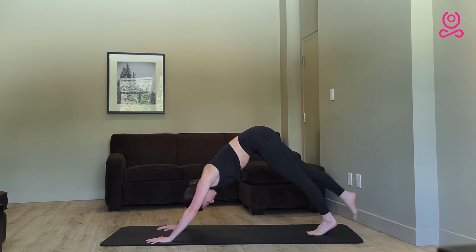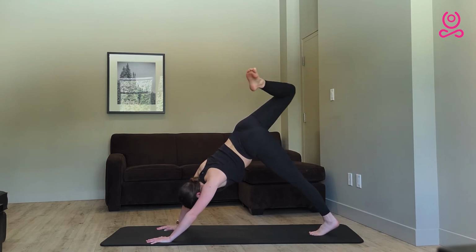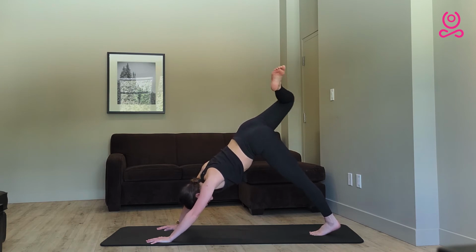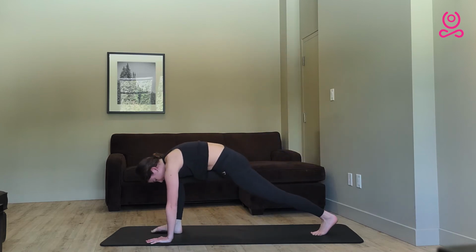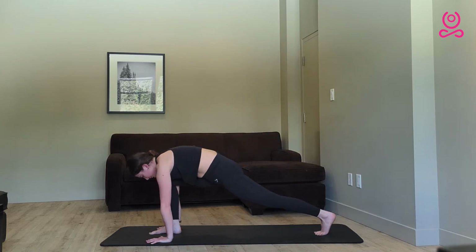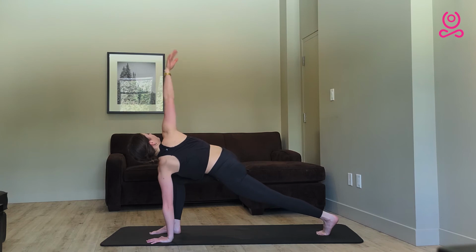We'll take the right leg this time up, and we'll bend the knee and open the hip, finding space in this joint. Draw little circles with your knee, engaging your core, and then bring that foot in between your hands. Find the space, find the balance, find the stretch in this low lunge. Peel the right hand off the mat, taking it up to the sky, and rotate the wrists.